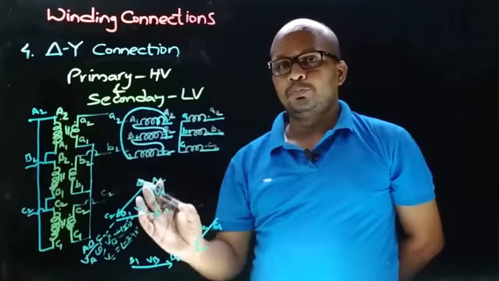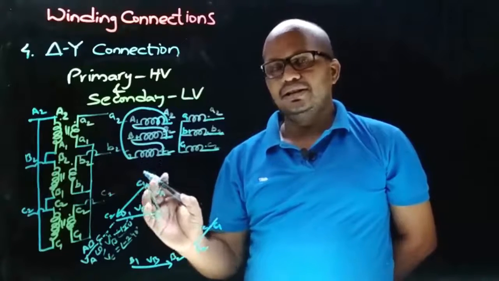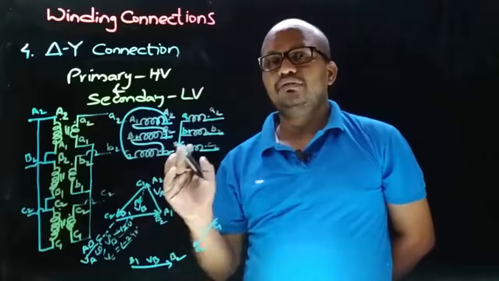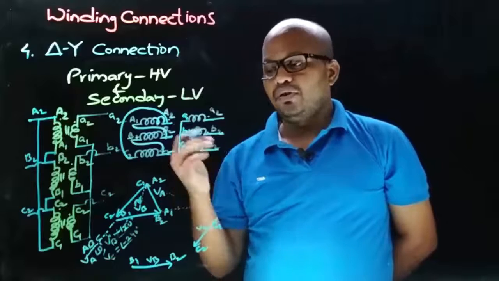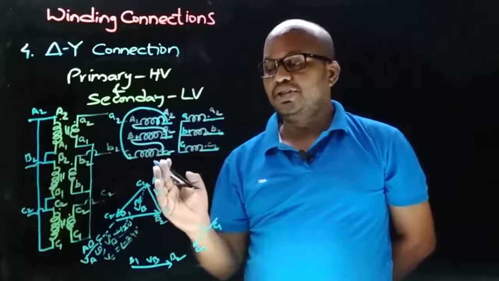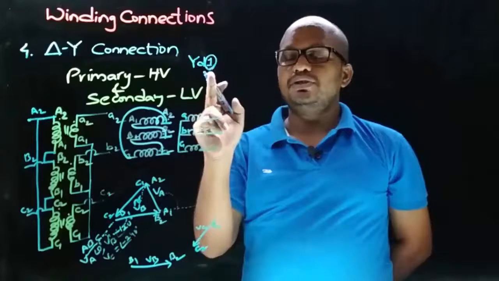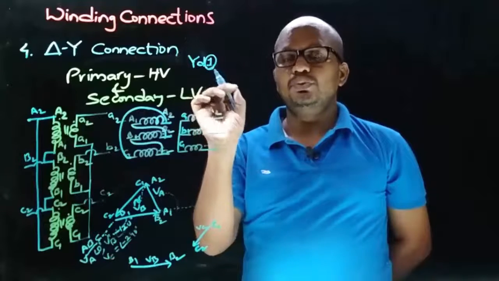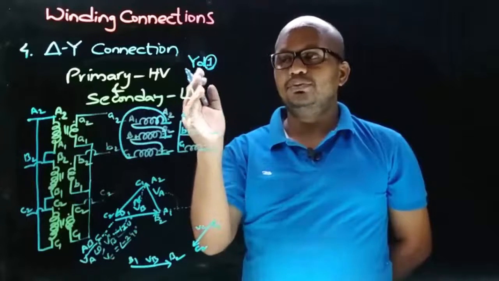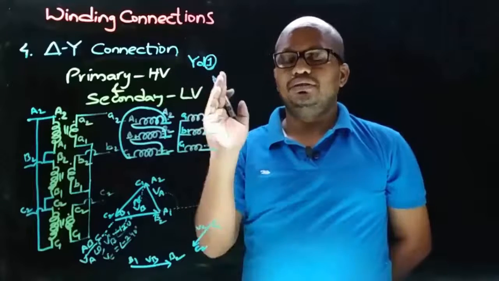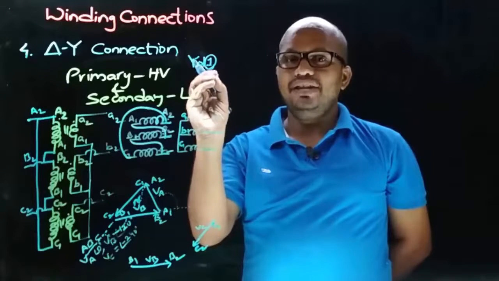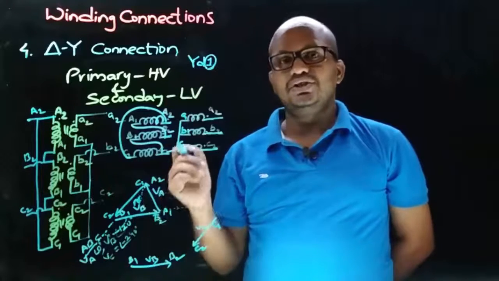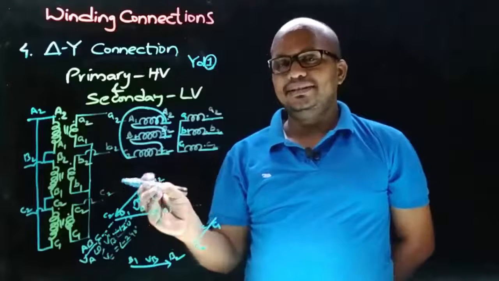But here there is one more important point to be discussed, that is, in delta connection we must consider the imaginary neutral. We know that in delta connection there will be no neutral connection, but for reference purpose or for comparison purpose we need to take the neutral connection, because the numeral in the vector group symbol will indicate the LV winding phase to neutral voltage displacement with respect to the HV winding phase to neutral voltage. Therefore, we need the LV side phase to neutral voltage and HV side phase to neutral voltage. So, as in delta connection there is no neutral connection, we must take the imaginary neutral.